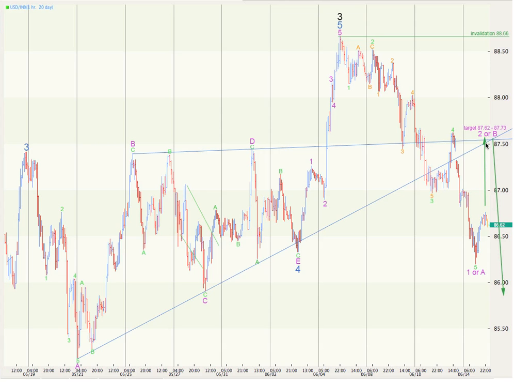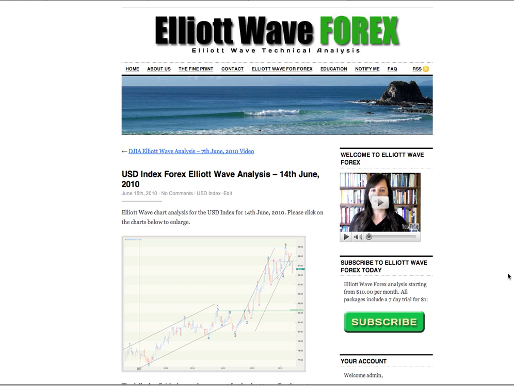I expect a little bit of upside movement today for the dollar, probably to end around 87.62 or 87.73. Thereafter, a trend change back to the downside. The trend for the dollar for the next couple of weeks or longer is down, so we should expect no further highs unless we have an expanded flat or a running triangle. We'll worry about that one if we get there.